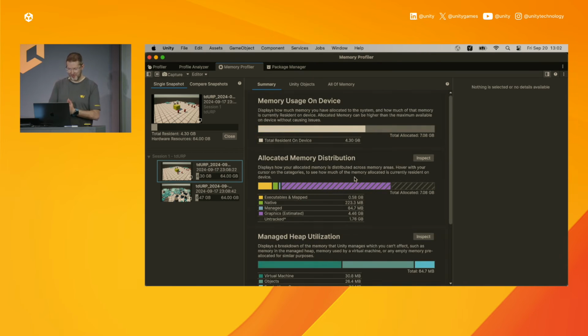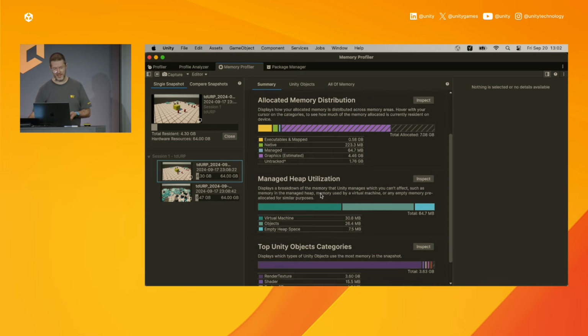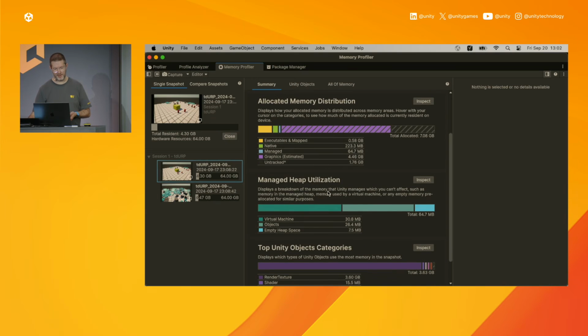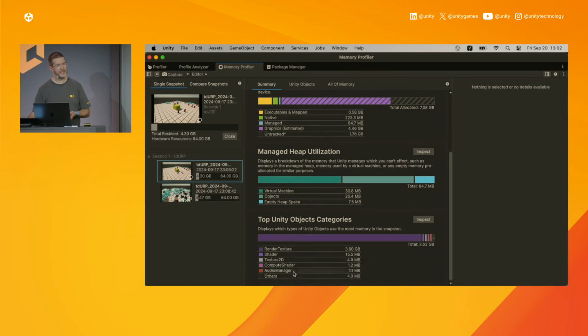Now, for memory problems, I've got some things that we can go through and have a look at and talk about like I did for the GPU. Typical things, I guess, again, I would advise looking at big stuff first because that's where you can make biggest wins. And looking at this on the summary page, you can see loosely where your resident memory is going. The categories is probably a good place to start because that gives you a view of where your actual memory is. This project apparently has an awful lot of render textures in it.